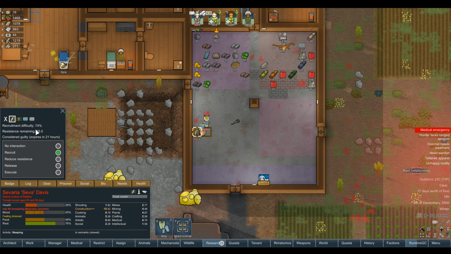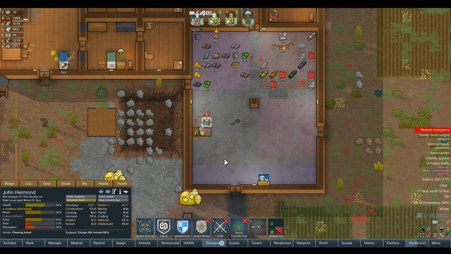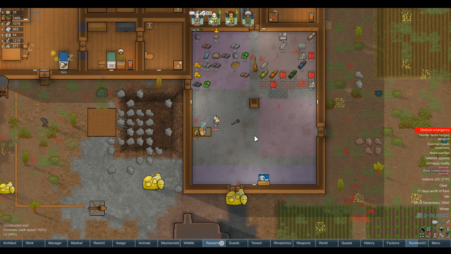Let's try and recruit them as much as possible. Resistance remaining 25. 74% difficulty is actually not too terrible. By the time we put some, I mean, we need food and water and showers and things for them as well. This is so much micromanagement.